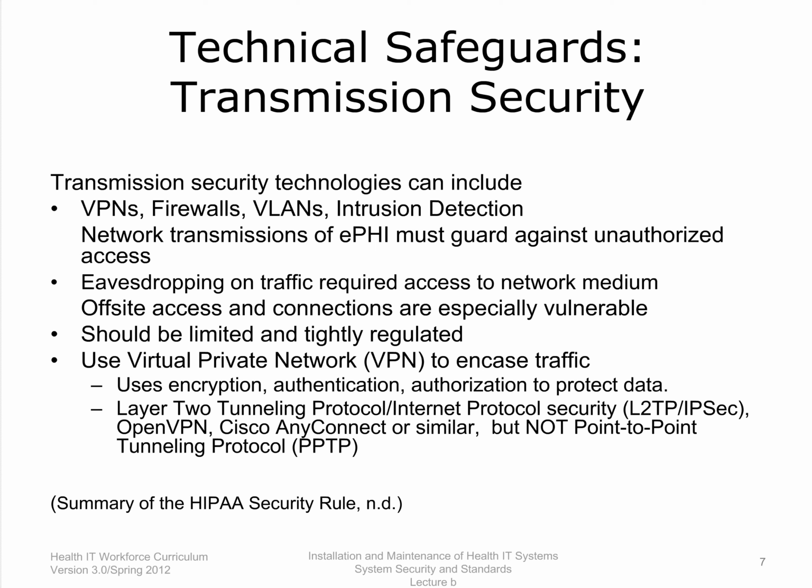In any case, off-site access should be strictly controlled, and any data being transmitted from your site to another off-site location should be adequately protected by the use of encryption and VPN, virtual private networks. A VPN uses encryption, authentication, and authorization to protect data as it is routed through the Internet. VPN connections may use protocols such as L2TP/IPsec, OpenVPN, or Cisco's client implementations. However, Microsoft's PPTP VPN implementation has vulnerabilities that make it ill-suited for ePHI transmission.